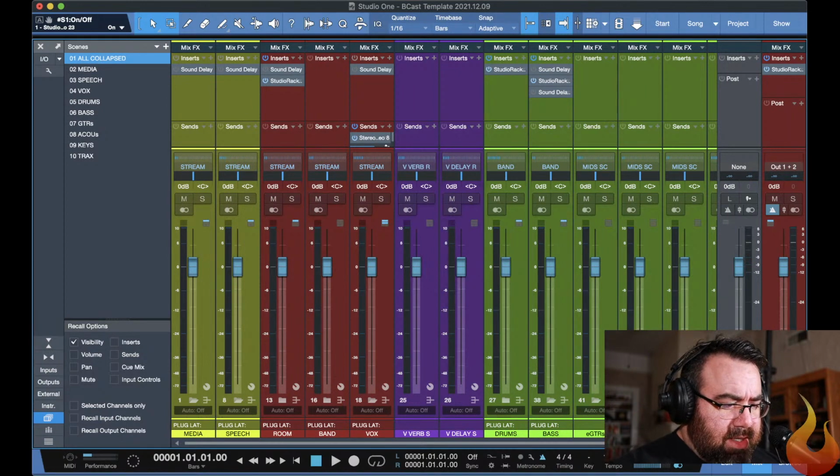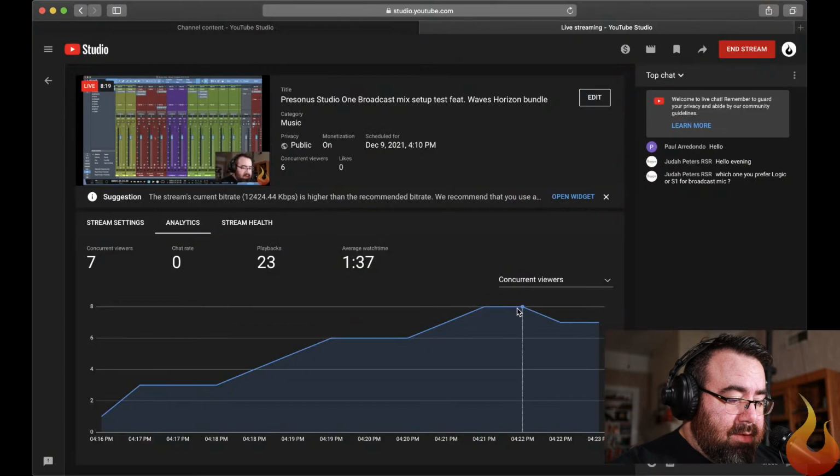The other thing that I really like about it is just kind of the way you can get around with the scenes and everything. There's something else I was going to say, and it's completely lost in my mind. But yeah, I like Studio One a lot right now for broadcasts. And I'm still tinkering with it in the studio. I'm still a Logic guy because I can just get around quicker if people are paying me for a session. But we'll see. Good question.